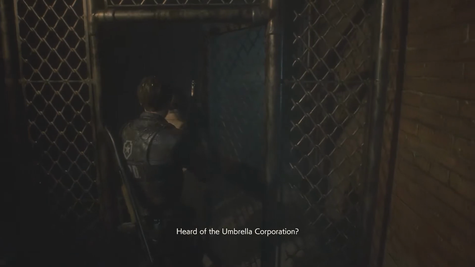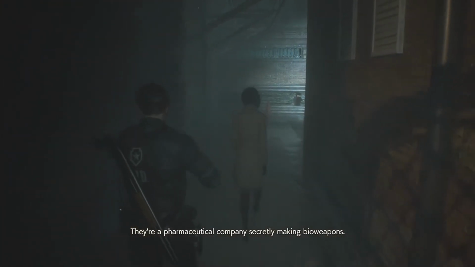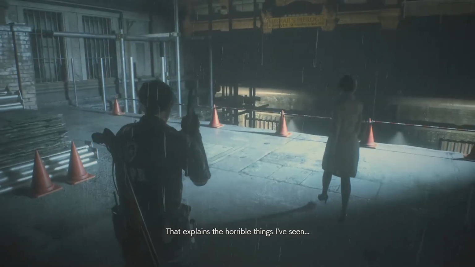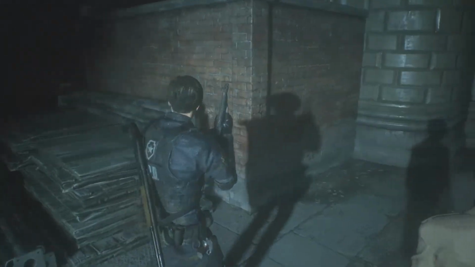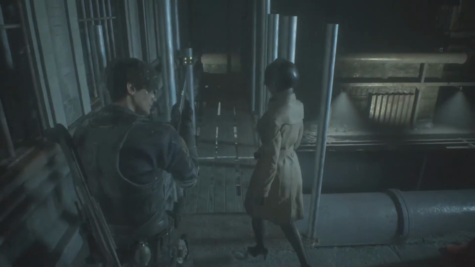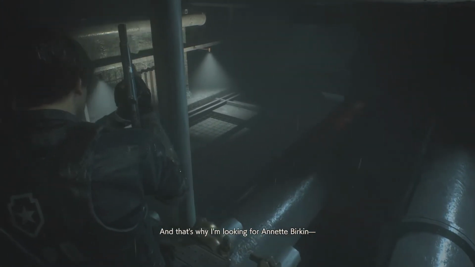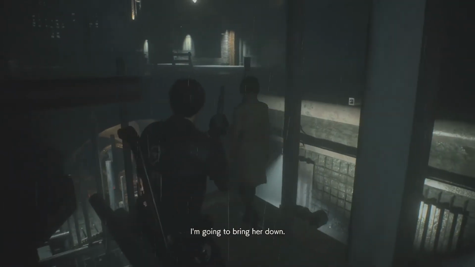Heard of the Umbrella Corporation? They're a pharmaceutical company secretly making bioweapons. They have a virus. It turns people into indestructible monsters. That explains the horrible things I've seen. He sounds like he's all happy and shit. Oh, that's why. That's neat. Apparently there are labs down here. And that's why I'm looking for Annette. She's the one at Umbrella responsible for unleashing the virus. Oh, I'm going to bring her down.